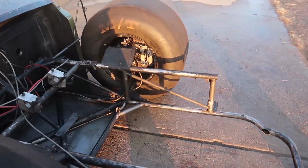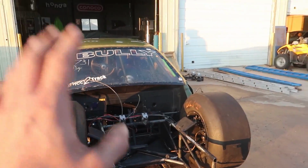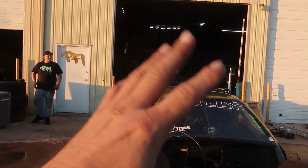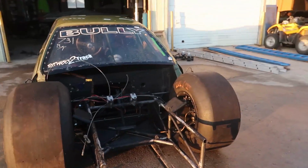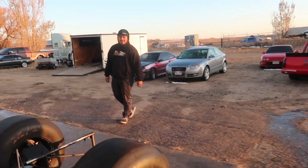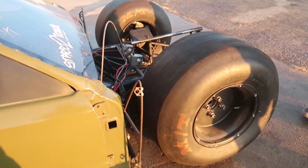I cleaned up a bunch. I still gotta grind that tab away in that. You still gotta make the mounts too. Yeah. We're gonna move it to Sean's Bay, and then move the NSX back over here. I'll finish up the wiring and stuff on the NSX, the little stuff, and then knock this out. Cleetus cars, man. Gotta make it. You don't got much time, buddy. I don't got much, but I got enough. I got a team. What are we taking over there? We're taking the Bully, and we're taking the MR2. See how this sucker will do.